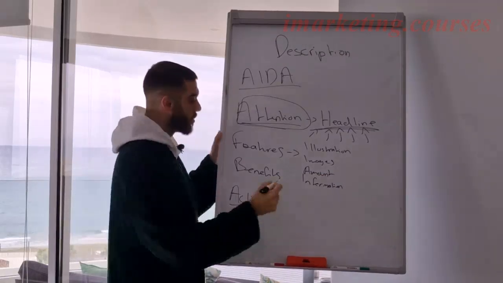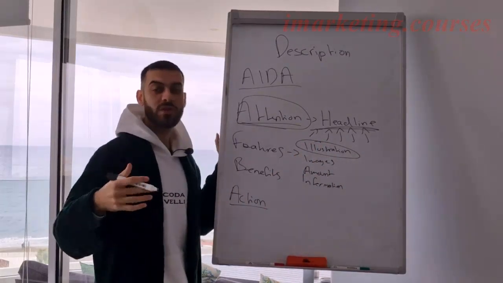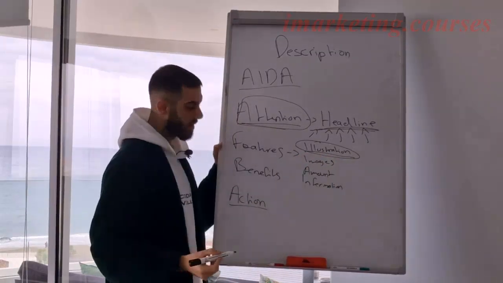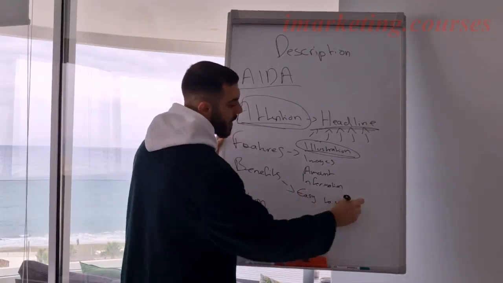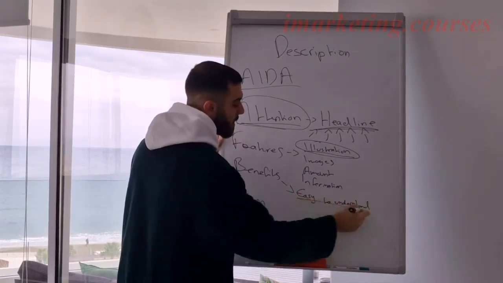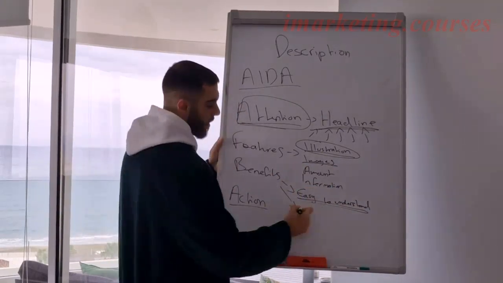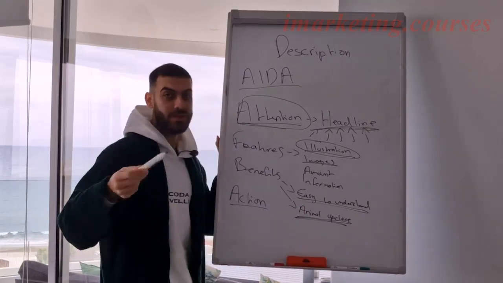And then what you're going to do is take each one of these features and think of a benefit. Why does your customer even care about the feature in your book? Why do they care that there's illustrations? Well, maybe they care because it makes it super easy to understand. And if you're buying a book for kids, you want it to be easy to understand. What if there's images? Then maybe they can see an animal up close. They can't see the animal up close in real life, so the kids can get to see the details of the animals.